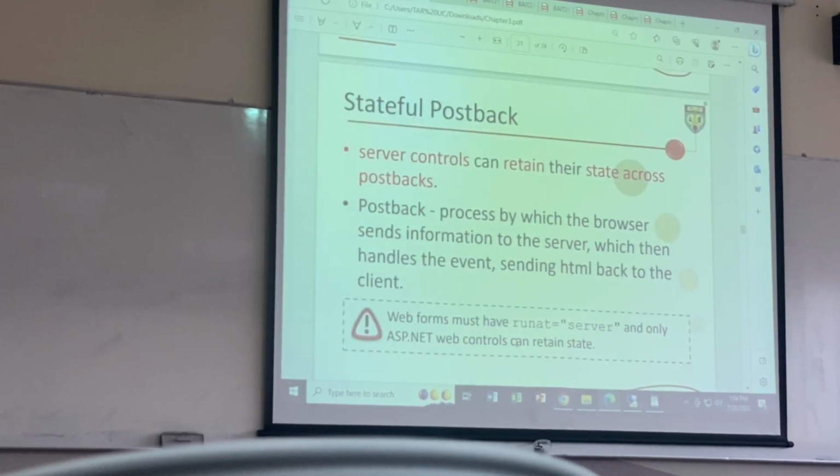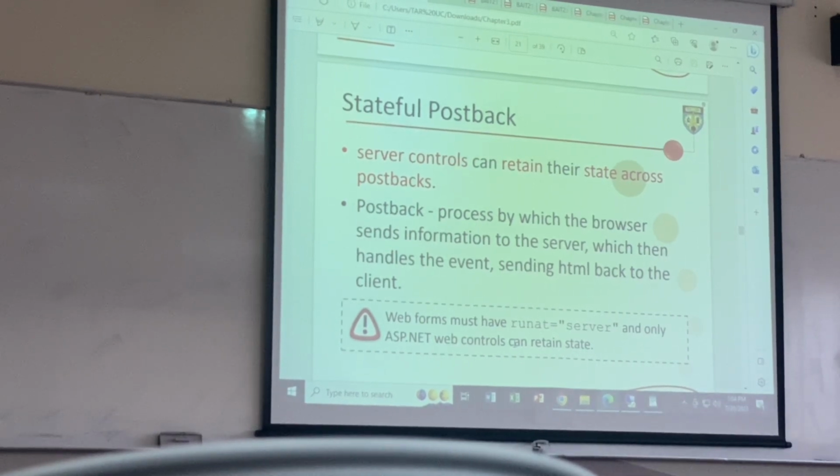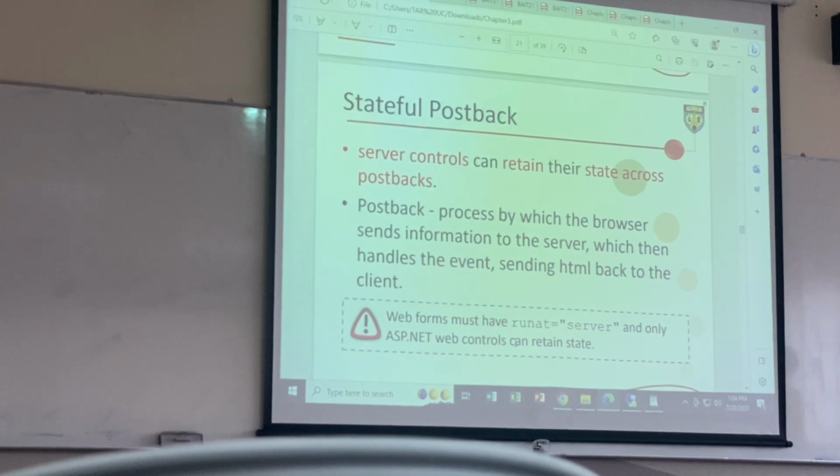Now, stateful postback. We use server controls, which we drag from our standard toolbox. Server controls can retain the state across postbacks.